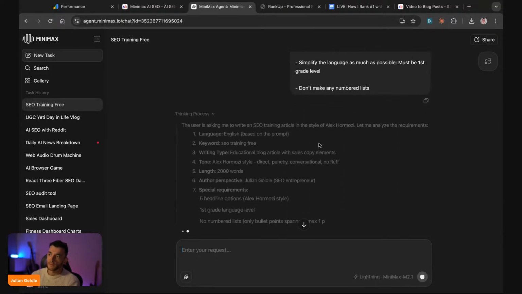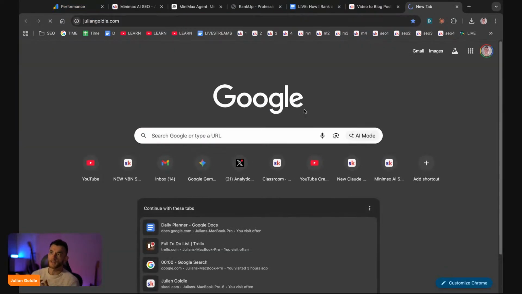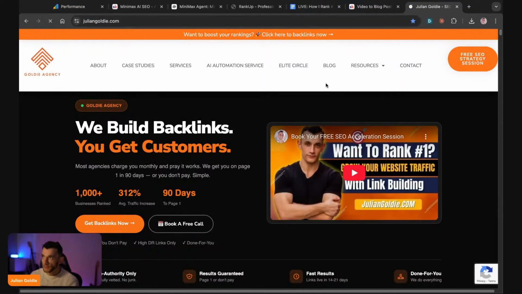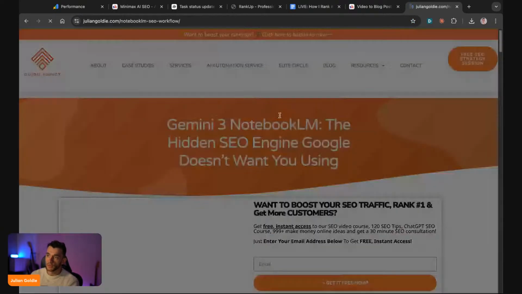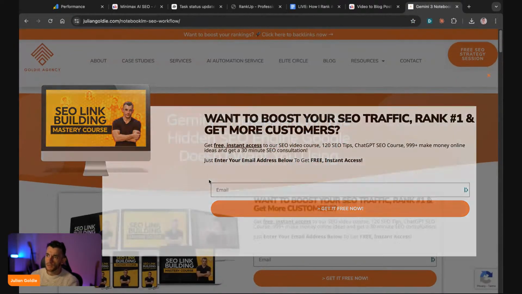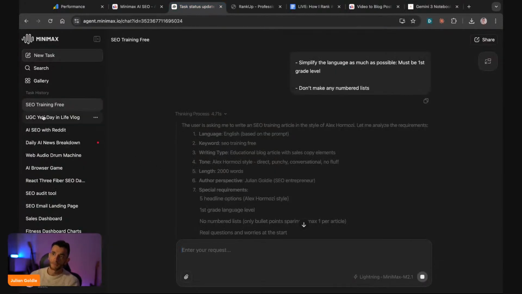So that's one of the ways you can automate content. Again, this is what we've used for this website. So I'm only showing you stuff that actually works for me. That's the way I like to do things. And if you go to the blog here, you can see some examples of content that we've automated with AI. We actually use Claude mostly for this content, but you could use Minimax in the same way, right? So I've shown you some different methods that you can use for doing this.